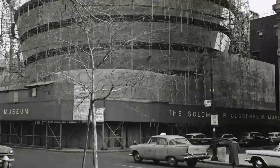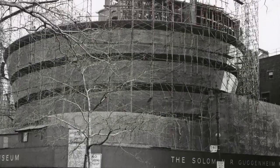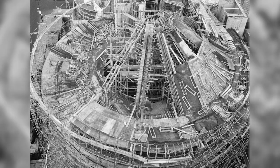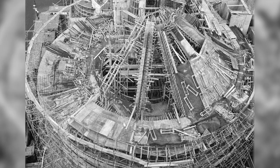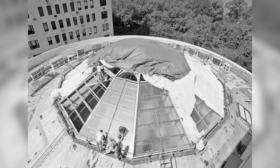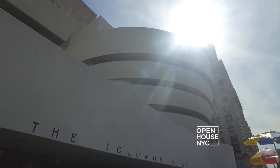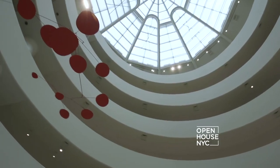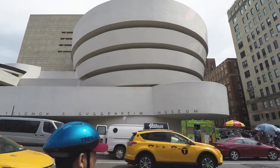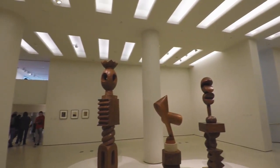Along with that, during the construction, Wright encountered some resistance from Manhattan's building code administrators who argued with him over structural issues, such as the glass dome that had to be reduced in size and redesigned to include concrete ribs that are extensions of the discrete structural pillars on the exterior walls. Some say the Guggenheim is shaped like a nautilus shell. Others say it's a concrete ribbon or an inverted ziggurat. But no matter what you call it, the final design provides a spatial freedom that's unique to his style.